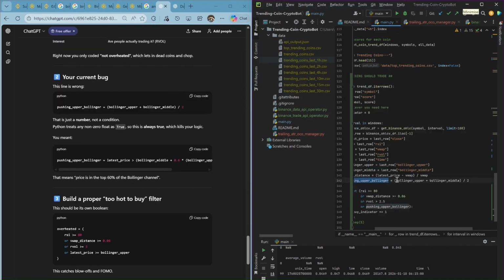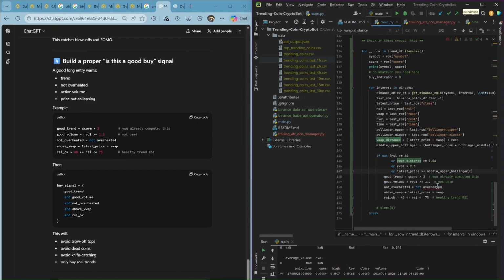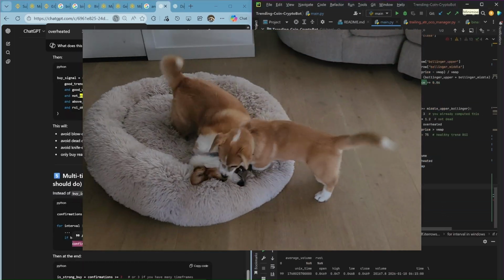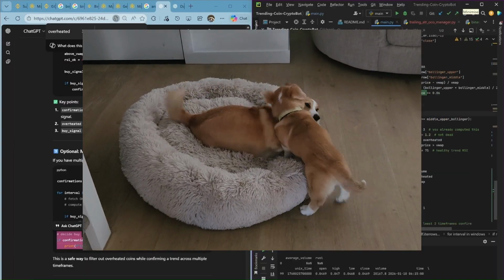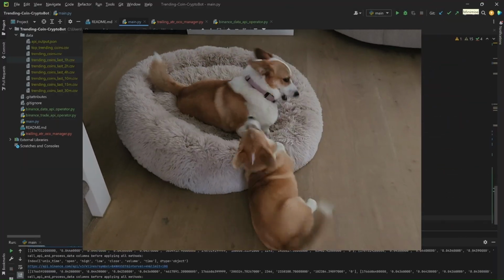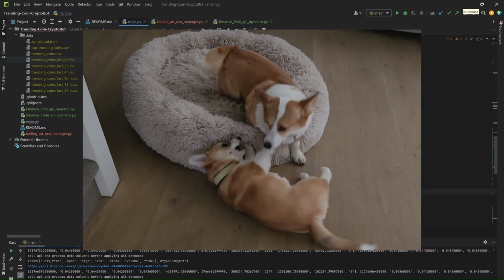It's so good. And then while the program was loading, my dog started playing, so I just thought I'd slot in a little video here. They're so cute. They get along so well. It's great. Getting a puppy was a great idea. I'm tired all the time, but I love it.